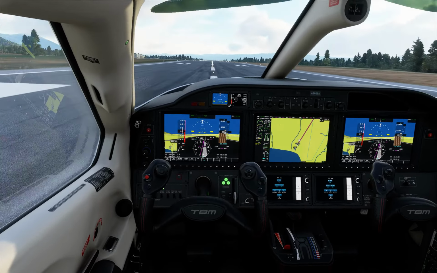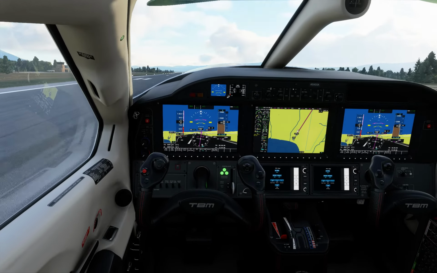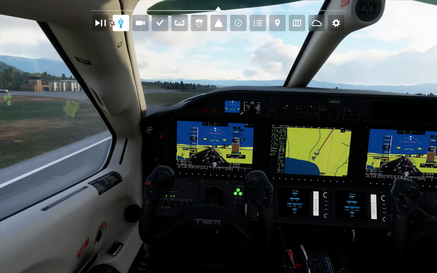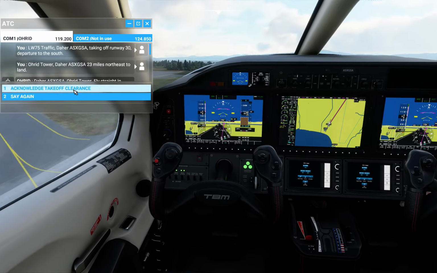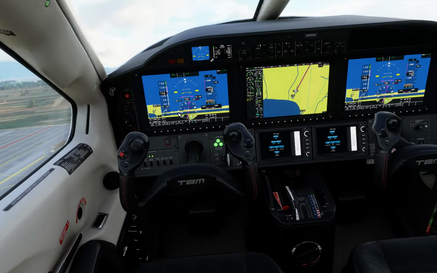Golf Sierra Alpha, did you copy? Oh, come on, copy, whatever. Why do I need to copy everything? Cleared for takeoff, runway 19. Yeah, I already took off.